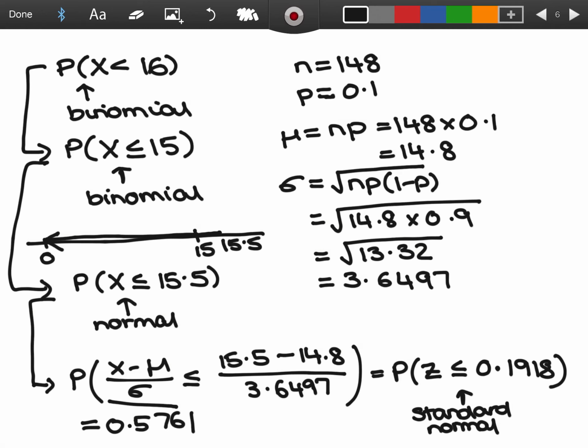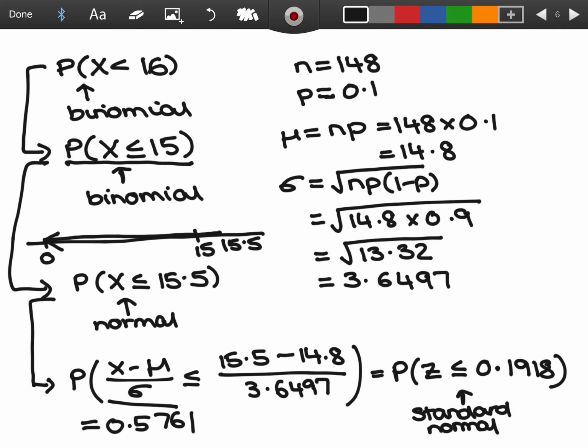Remember, in binomial CDF, whenever you type in an x value, it's always the value that you have, in this case, where you have a less than or equal to that x value. Whenever you use binomial CDF, make sure you've got it into terms of a less than or equal to. If you've got a less than or a greater than or a greater than or equal to, you have to flip it so that you have a less than or equal to. And whatever value it's less than or equal to is your x value for your calculator. So in this case, your x value is 15. So in your binomial CDF, you should have 148 trials, p is 0.1, and the x value is 15.